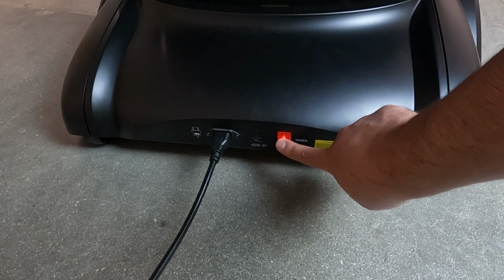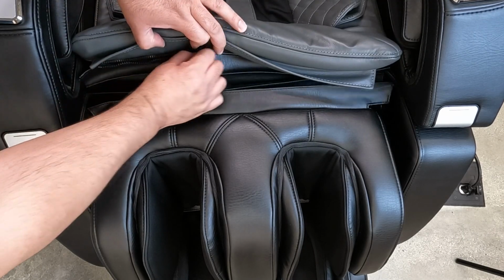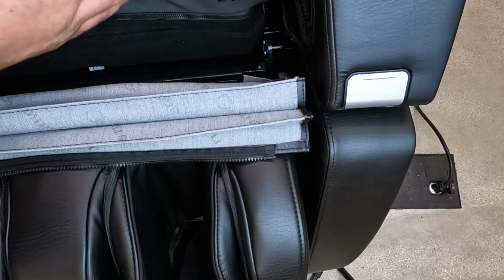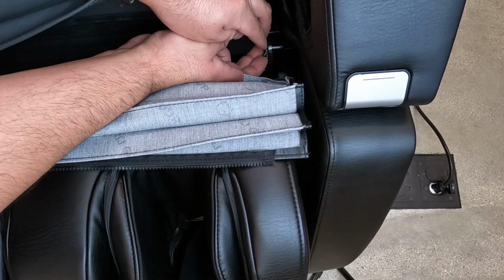To get started, power off the chair, then unplug it. Unzip the foot and calf massager upholstered panel from the front of the backrest pad. On each side of the foot and calf massager, remove the black plastic spacer if there is one and discard it. Remove the retaining clip by prying outward on the tongue, then pulling upward.